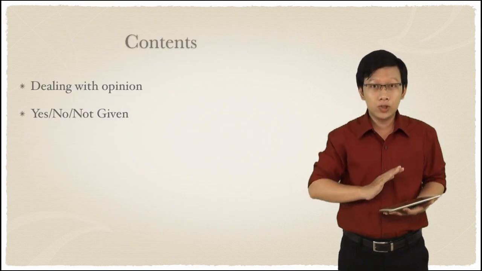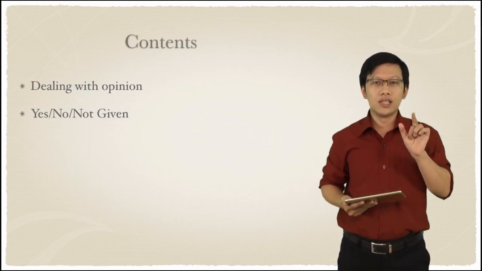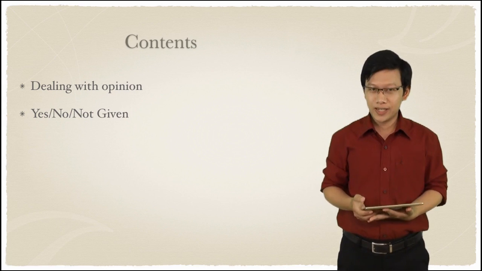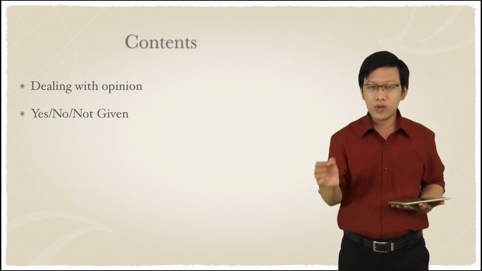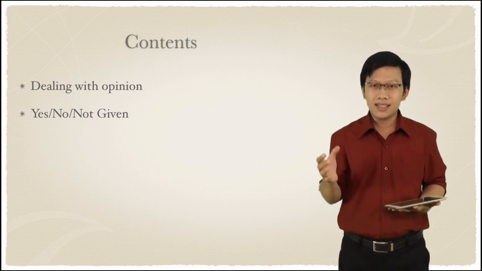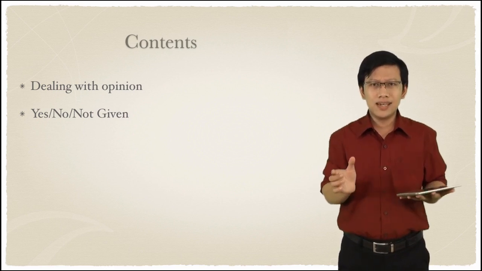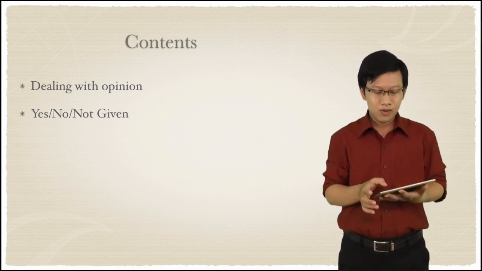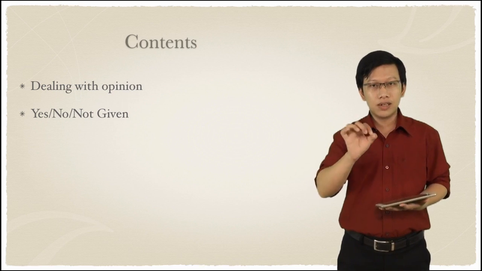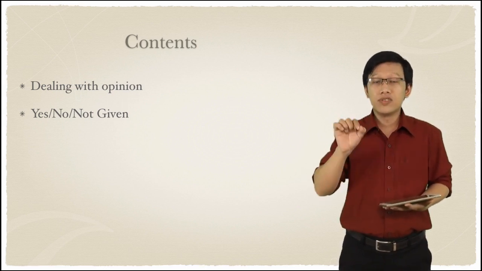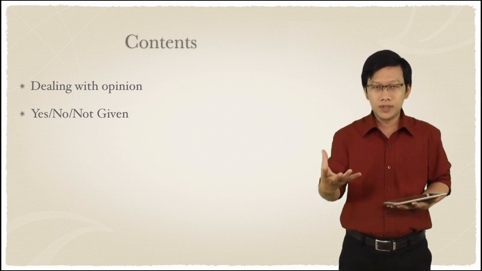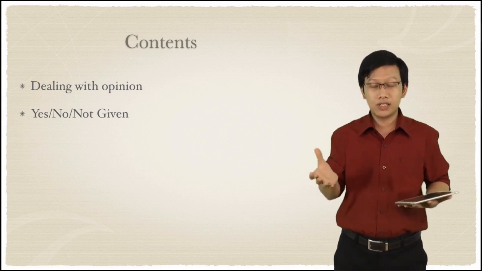In terms of reading skills, today we'll take a look at how to deal with opinions and how to answer yes, no, and not given questions. Okay, in a previous video, we tried to answer the questions on how to deal with true, false, not given. This is yes, no, not given, and actually they are a little different. Okay, we'll see how. Now, true, false, not given relate to the facts, while yes, no, not given relates to the opinion of the writer. Yes means the writer has the opinion. No means the writer doesn't have the opinion, and not given means the writer does not mention the opinion.